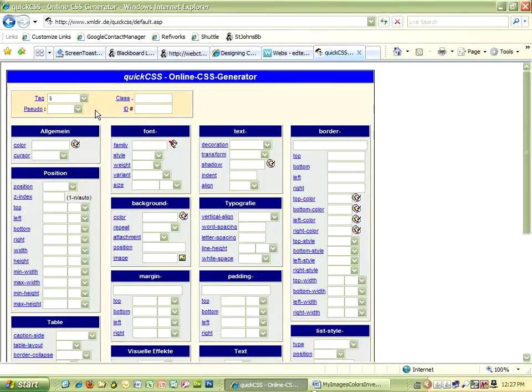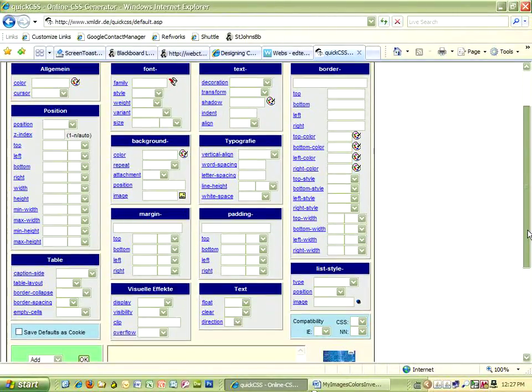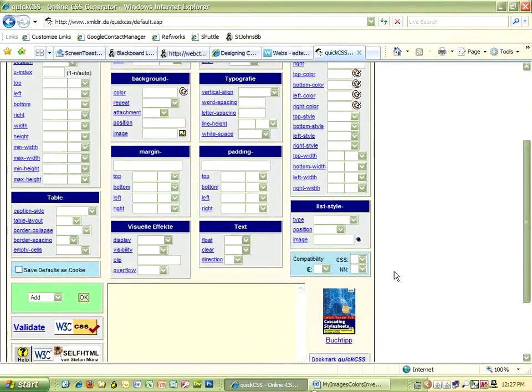And because we want to format all instances of our bullet list, we don't need to worry about classes, IDs, or none of this. And what we want to do is look for the list style box and look for the image text box. And if you remember, we're going to use the special syntax for inserting images into the style sheet.